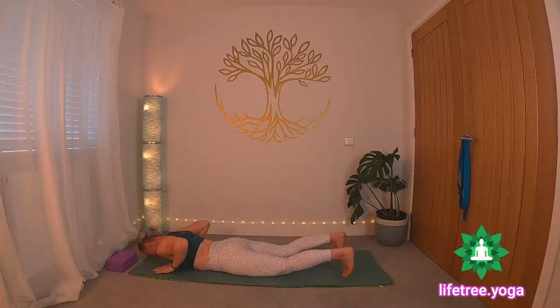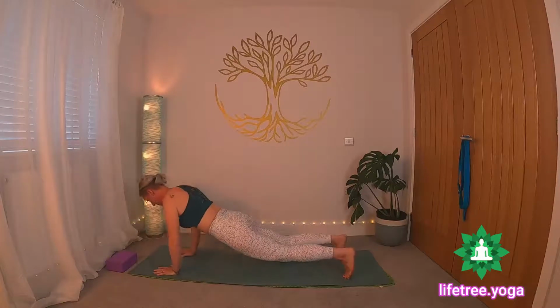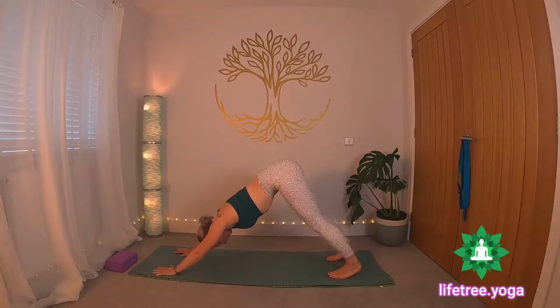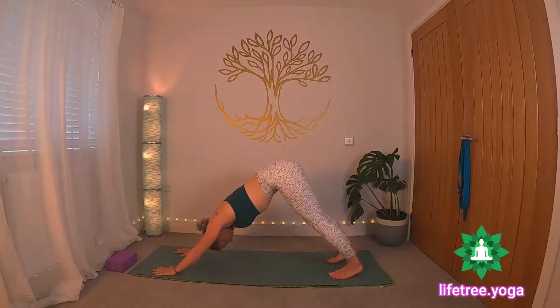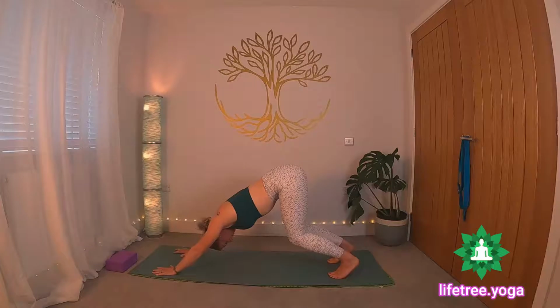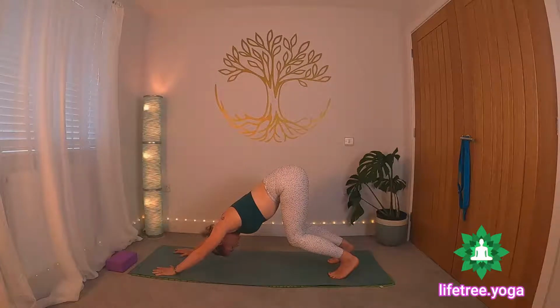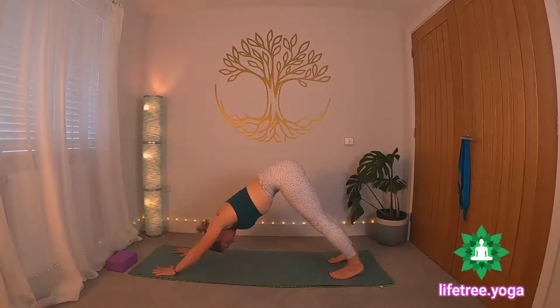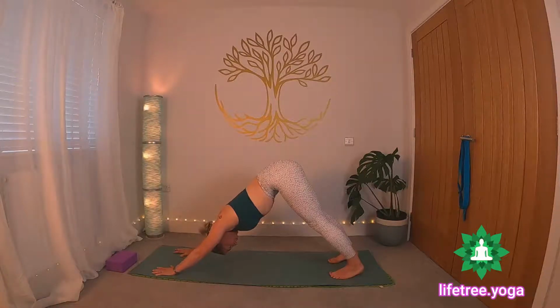Tuck the toes. Inhale, push through your plank. Exhale, bend the knees, send the bum back into downward dog. We're gonna hold here. Really bend those knees, send the belly down to the top of the thighs. Exhale, extend the hamstrings back behind you. We'll hold for 5, 4, 3, 2, 1.